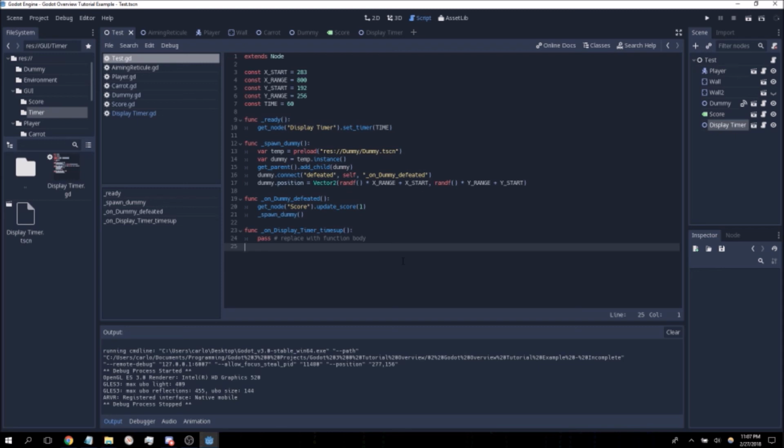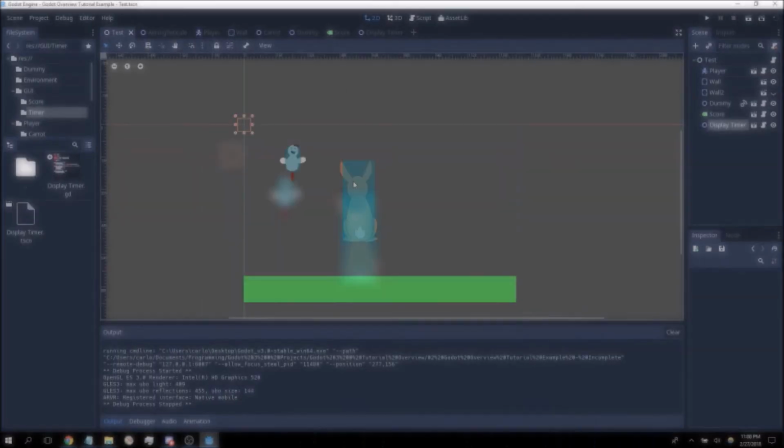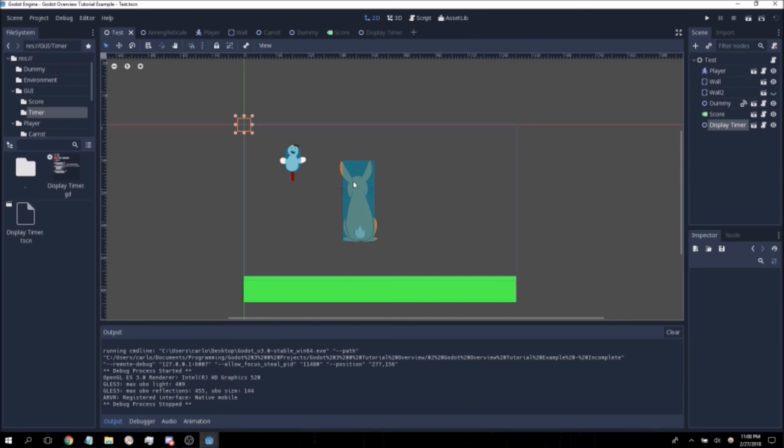This tutorial, again, is meant to focus on an overview of the engine's function itself. GDScript tutorial will come later, where I'll take a much deeper dive into how to code in GDScript. So that will come later, but hopefully I've sort of given you an idea of what you can do here. And once you've maybe done the GDScript tutorial, or you're feeling a little bit ambitious, you can play around with these values yourself and see what changes. Again, I would like to link you to the Godot API in the description box below if you're interested in learning more about it. So hopefully this was an adequate overview.